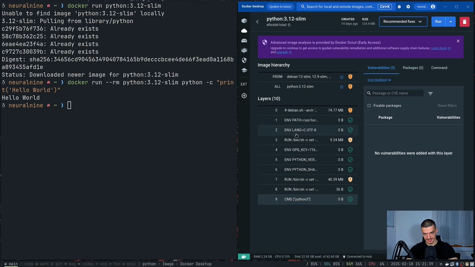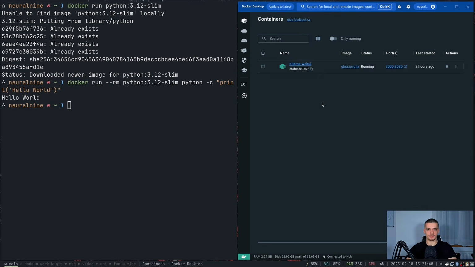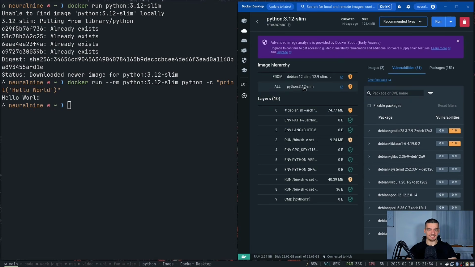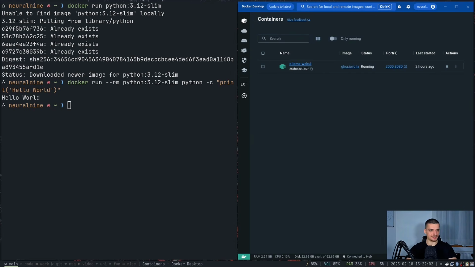And now we can take another package that takes from the Python image and extends it. This would just append more layers. We're going to talk about that more when we get to Dockerfiles, but that's something interesting to understand, that images can be based on other images and that the Python image is based on the Debian image. So the Python 3.12 slim image is based on the Debian 12 slim image. This is important to understand.